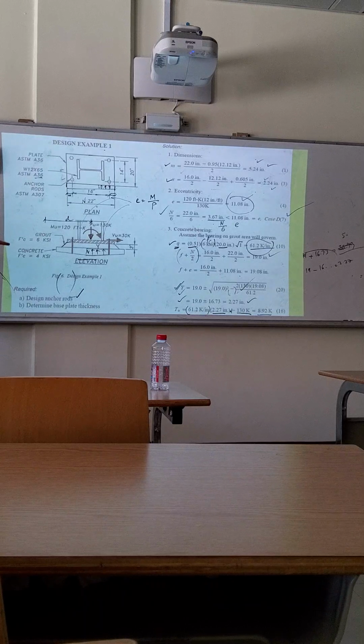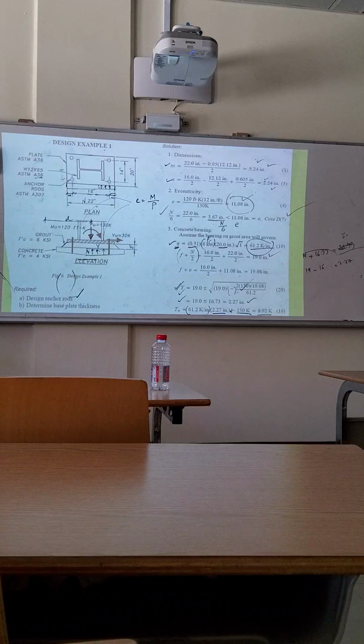If your force is 8.92 and you have a bolt of suppose 5 kilopound capacity, so 8.92 divided by 5 kilopound, which is the capacity of one bolt, and that capacity comes from your knowledge of tension member, right? So you can calculate the strength of your tension member. So based on that you find the strength of one bolt, and this is the tensile force which we calculated just now. So this will give you the number of bolts in tension, which is 8.92 divided by 5. So you can say okay 2. It will not be 1 point something, 2 bolts, right?